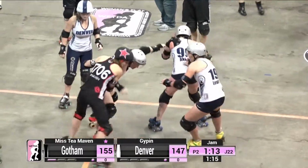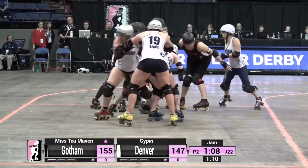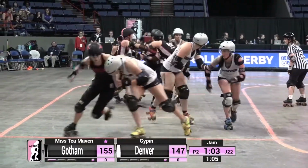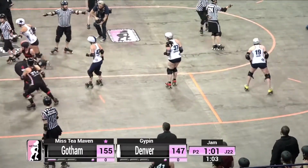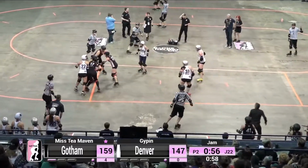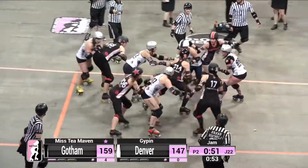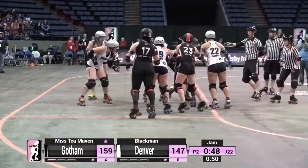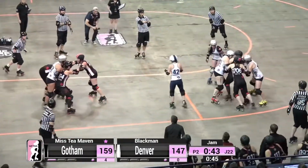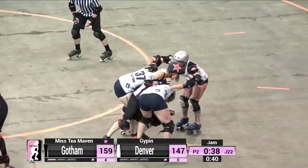Bringing her back. There's Misty Maven getting a little bit hung up, but also just using that jammer patience that you need to know when exactly to move. Literally stepping through and by, getting past Leah Davidson. Akers, the final blocker to pass on that one. So we have less than a minute of period clock time. There are 2 additional seconds on the jammer clock, though, and that means that if Gotham is able to hold this and just skate out the rest of this jam, they can do so and lock up the bronze medal.